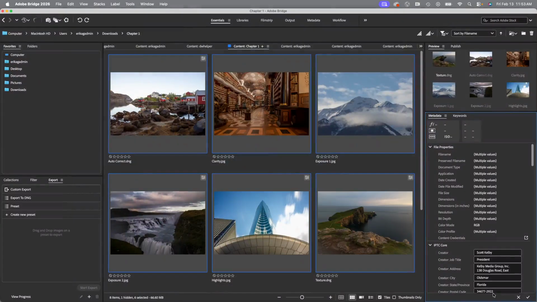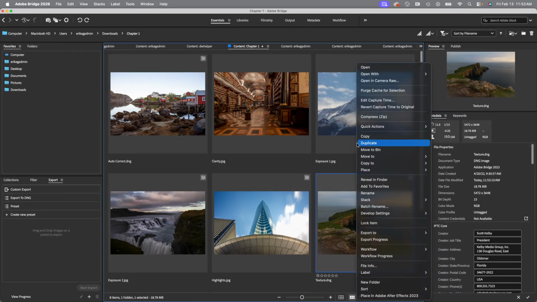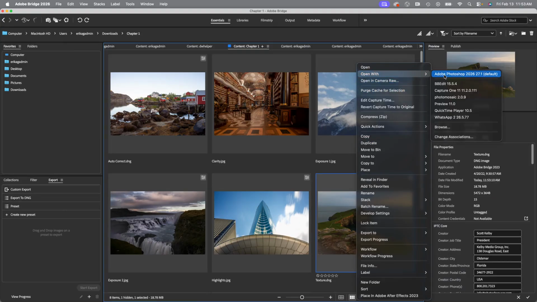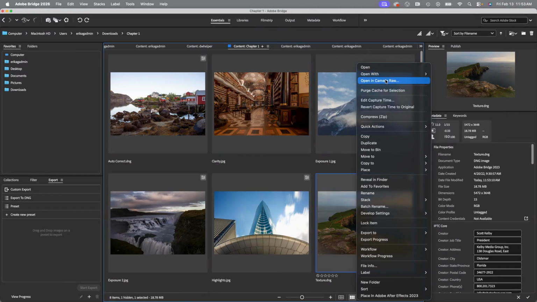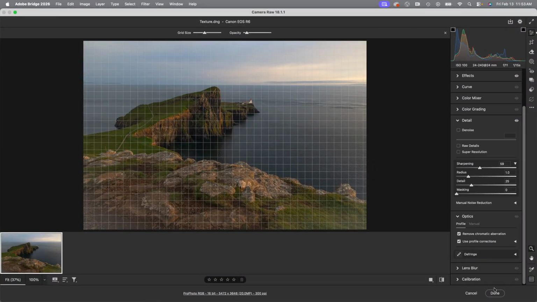So when I hit done, and then I can open the image as a smart object. So open with Adobe Photoshop into a smart object, open in Camera Raw. It should give me the option here down below. It should say open as a smart object into Photoshop, but I'm not seeing that. It's only showing me the done panel.